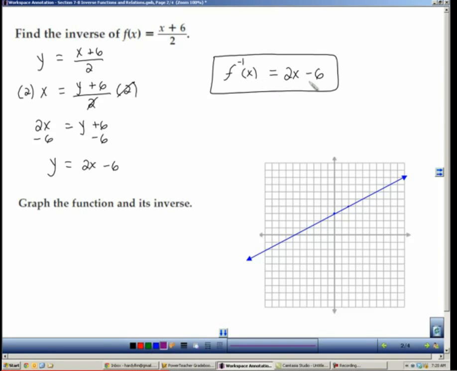Now I'm going to graph the inverse in purple. If I do something like a 2 also for that, 2 times 2 is 4, and 4 minus 6 is negative 2. If I do a 3, 3 times 2 is 6, and 6 minus 6 is 0, so I can graph that line. So here we see the blue is the function, and the purple is the inverse function. Now you also might notice that if you draw an imaginary line right down the middle of them, which is y equals x, then those two functions are the reflection of that line.